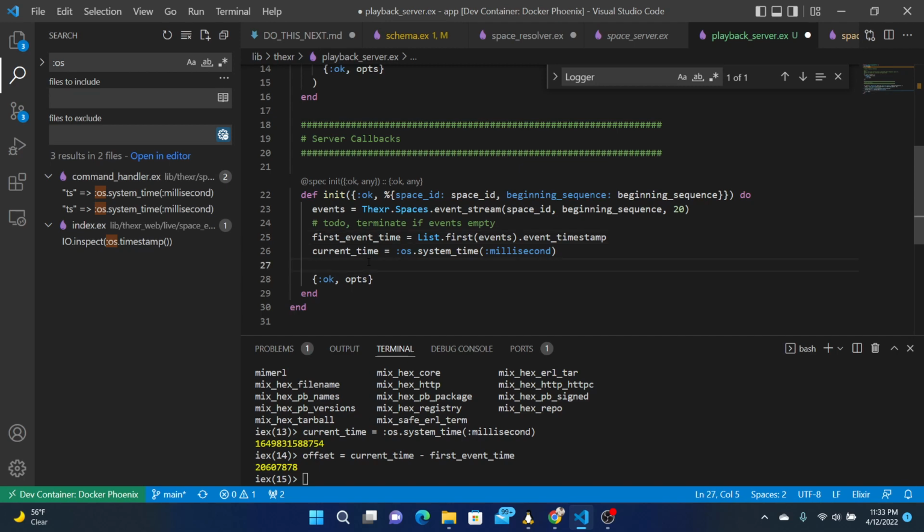So our offset in milliseconds is current time minus first.